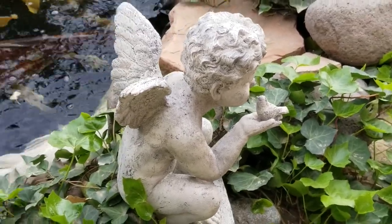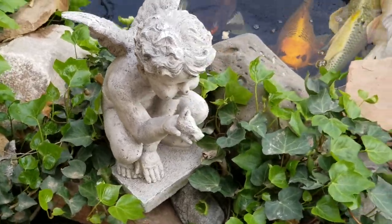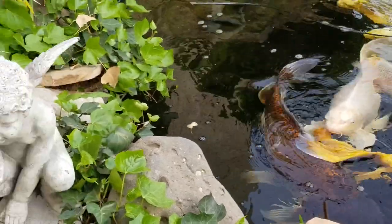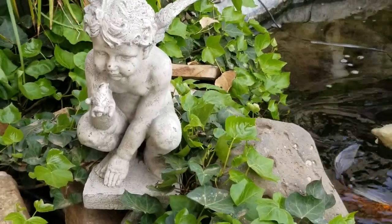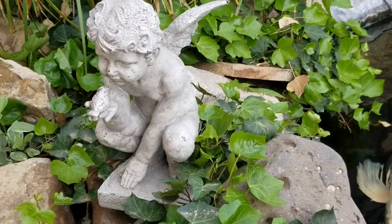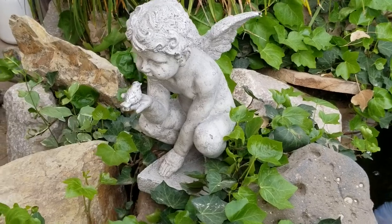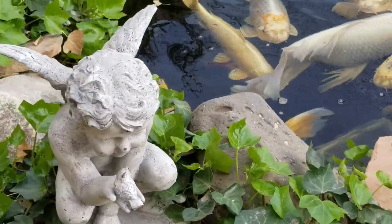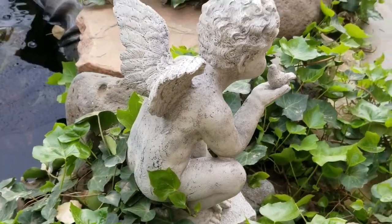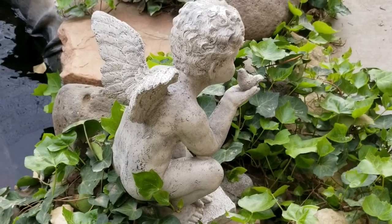For the garden — I've got this one over here by the pond. I'll get a better shot for you. The girls want to eat this morning, I haven't fed them yet. But here you can see this little cherub, this little angel is kind of bent over talking to this little bird, and he's absolutely precious from the back. I'll get a little picture from the back — he's about 14 inches tall.